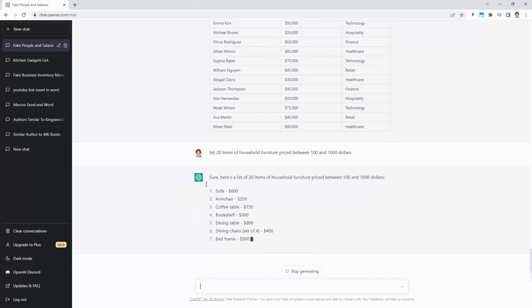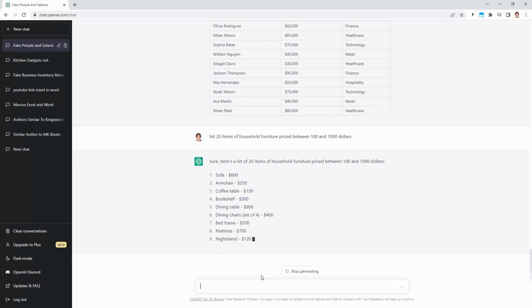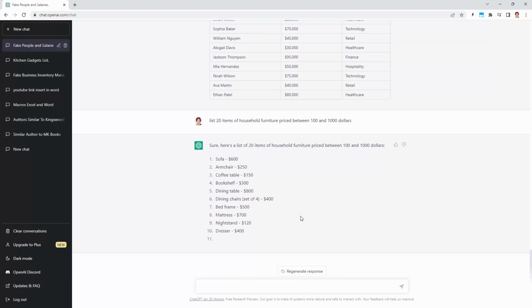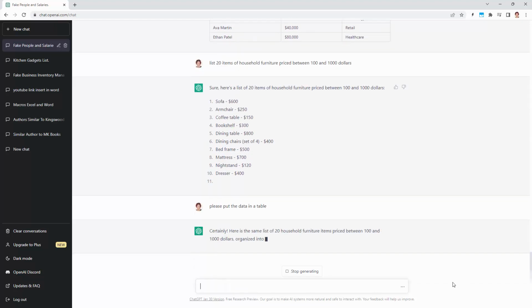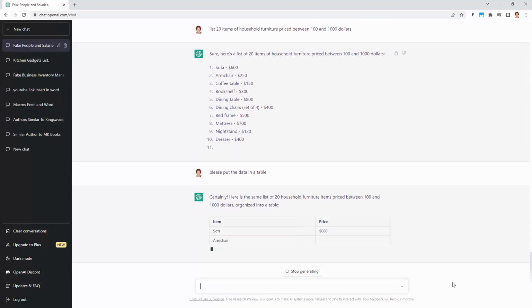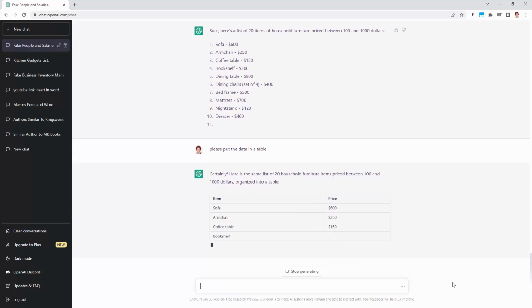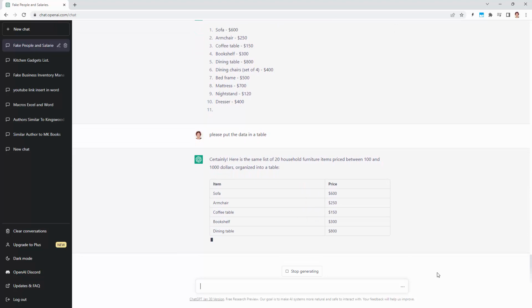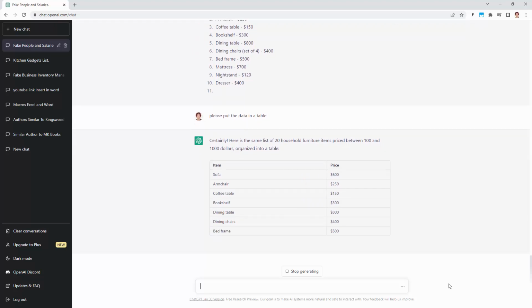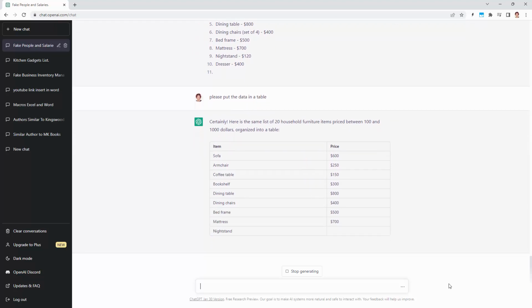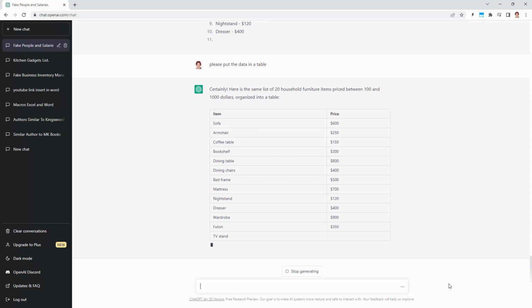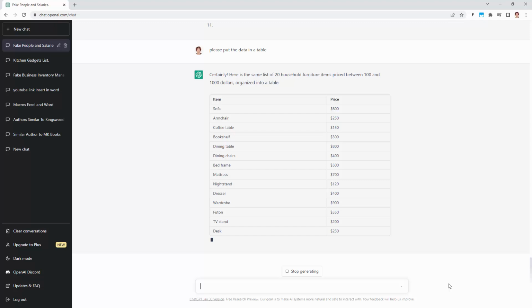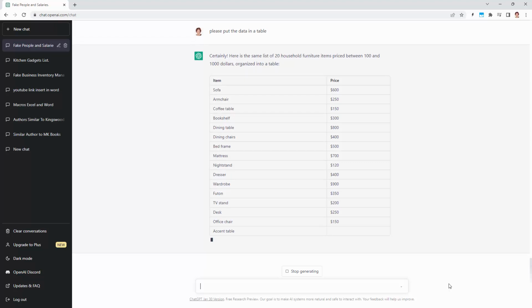And if we're not getting it in a table and we think we could actually use it right now, I would click stop generating and ask it to put it in a table. And then it's going to put them in a table. The beauty of this table format, again, you can just pick it up and take it to Microsoft Excel. And so if you see that you're getting the sort of data that you want and that the first couple of columns are looking all right, then just grab your prompt again and add in the extra columns that you want.